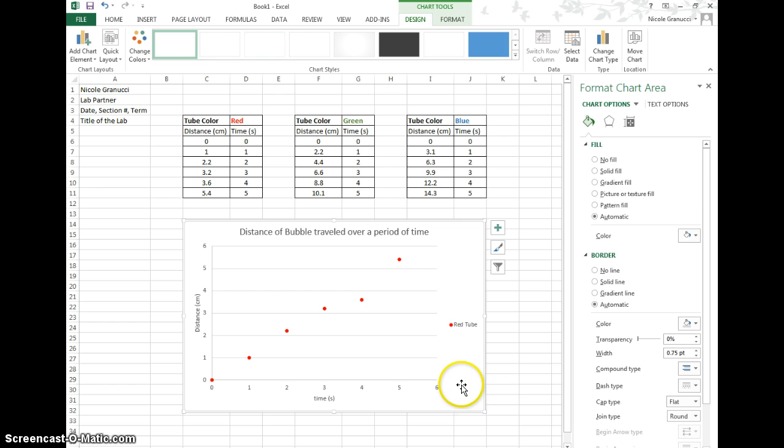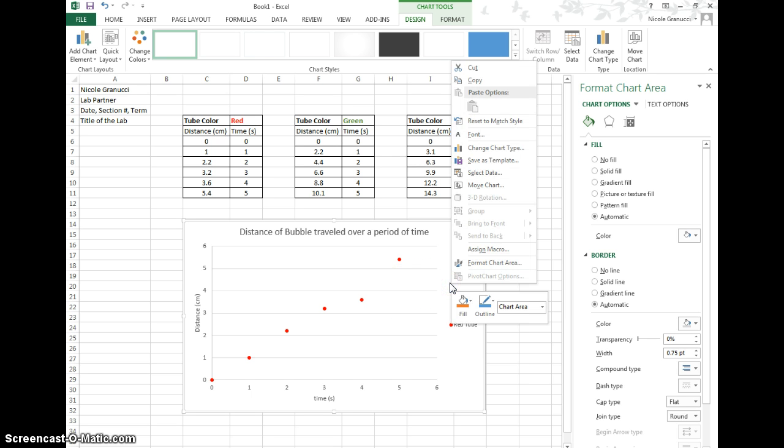I'm going to show you how to now add another data series here, and I have 2 minutes to do that, so I might run out of time. So if you notice that I end abruptly, I apologize. I'll just continue with another video. So I'm going to right click, and I'm going to do the same thing I did for the red plots to get my green plots on here.